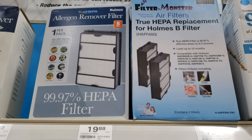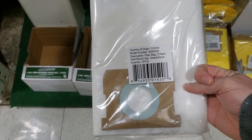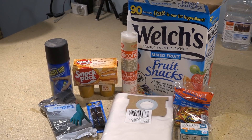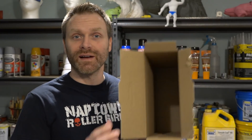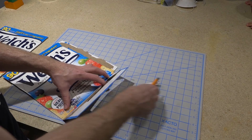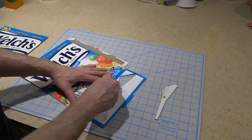My goal with this project was to use things that might already be lying around the house. But if they're not, you can still find them readily available in stores, as none of these components have been hoarded yet. Now you're going to go find the thickest cardboard that you can find. For me, that was a fruit snack box — it feels like it's about three times thicker than a cereal box. So we want it to be sturdy, but we want it to fit. Step one: cut out the cardboard using the template on the Big Bits website.